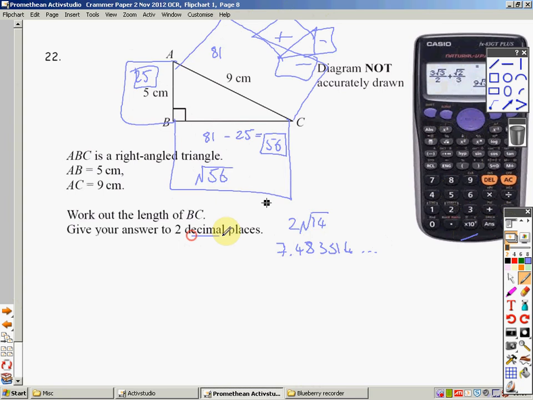They wanted 2 decimal places, so chop it off at 2 decimal places, first, second. That's a 3, so we don't need to round up, leave as it is. Final answer, 7.48 centimetres. Now, does that make sense? Well, in the picture, it's a bit longer than the other side, and it's less than the longer side, which it has to be. I'm quite happy. I reckon that's right. That's Pythagoras for you. Remember, find the longest side, you're going to add them. Find either of the two shorter sides, you're going to be doing a subtraction.